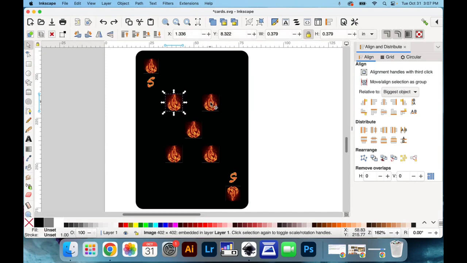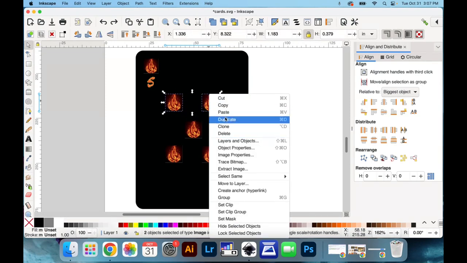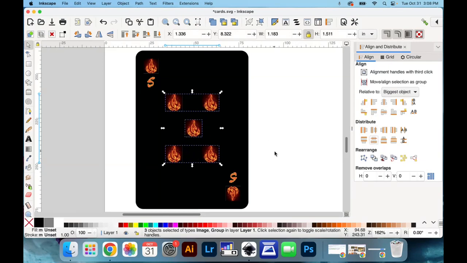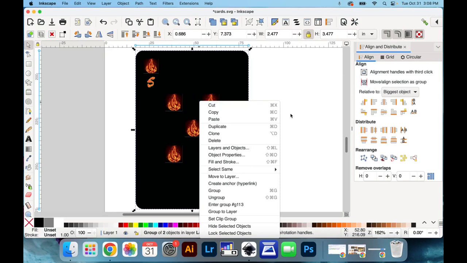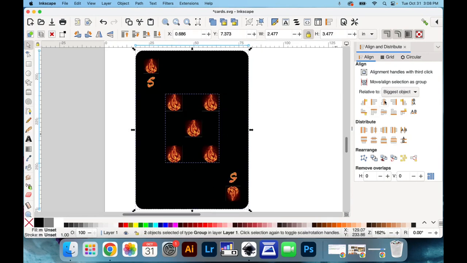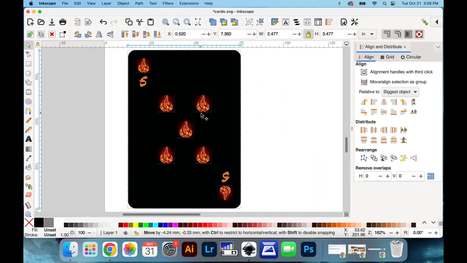So now they're unaligned again. All right, group those. Group those. This one's already grouped. So now I grab all three of those and I do a distribute. Whoop, slight change there to the middle part. That's both the same, except that, I mean, it kind of does the same thing actually. What it does is it makes these a perfect X, and I will group them, but now I do need to center them on the page. So anyways, the idea is that there's more than one way to do this because it is geometry. Let me go ahead and group this all together. So now I can move my card around and it'll stay lovely.